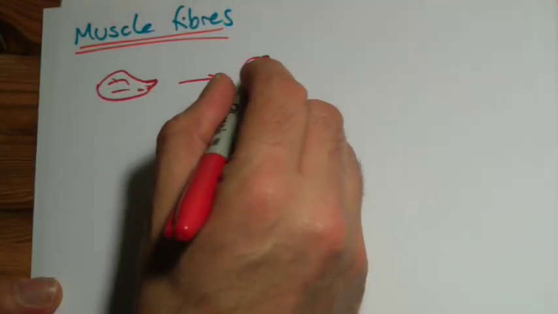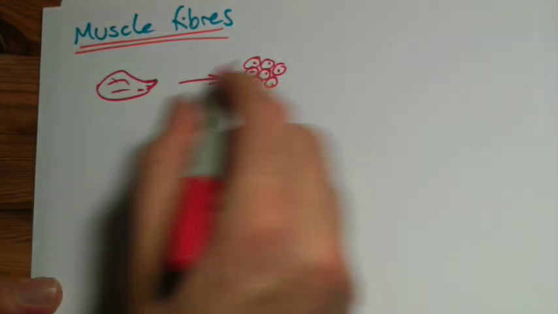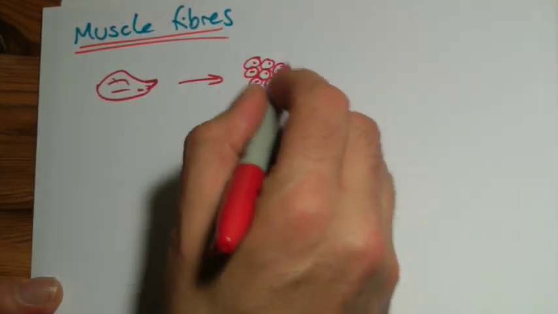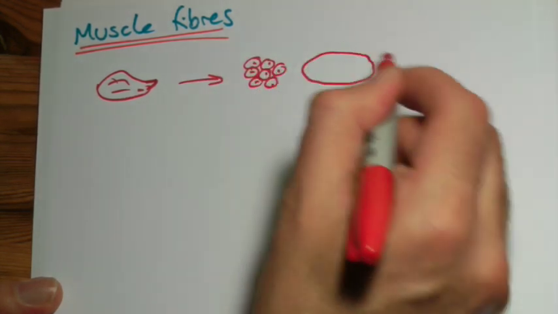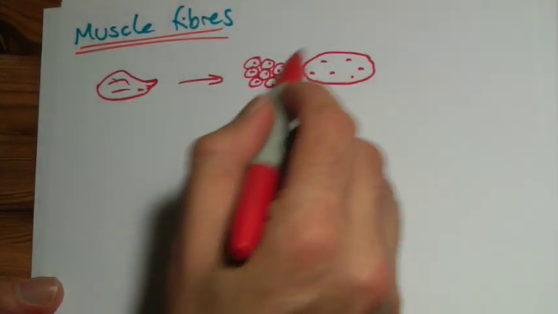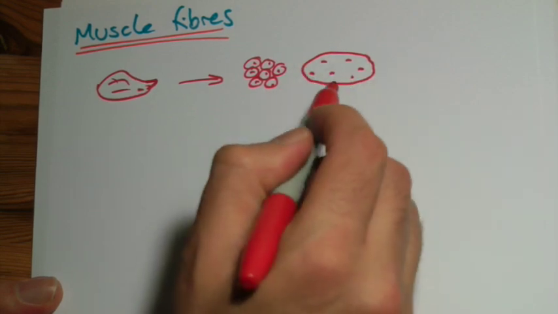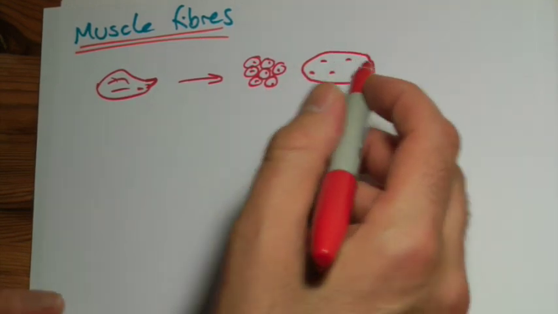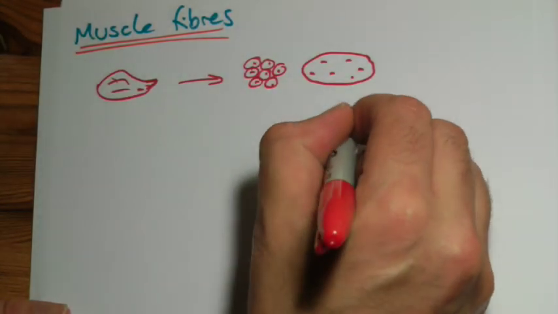So rather than it being lots of individual muscle cells that we put together and we say that's a muscle fibre, what these cells do as they develop, imagine that they form kind of one big cell almost. So all the nuclei are still present, but they share one membrane and one lot of cytoplasm. Now each of these individual units is called a muscle fibre.